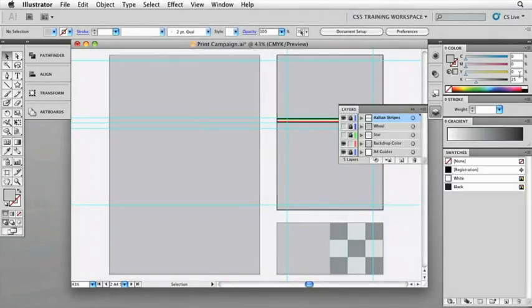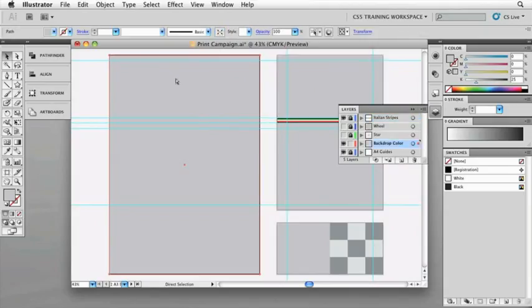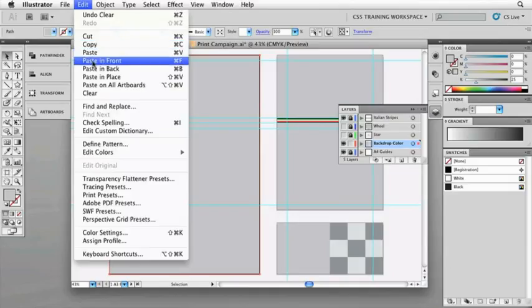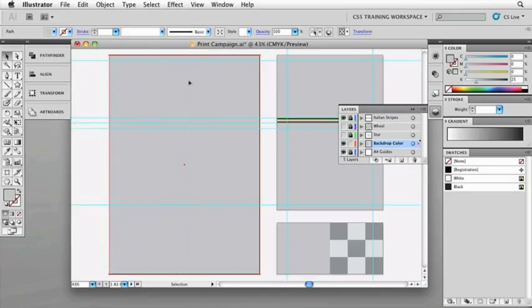Okay, in our CMYK document, let's now jump over to our left-hand page, our A3 poster, and select our background shape. Now what we're going to do is just copy that into memory, Command-C or Control-C on the PC, and for a new keyboard shortcut for you, let's go to the Edit menu and go down, and you see we have Paste in Front, and that'll basically drop it back down in the same location it was copied from. So it's kind of like Paste in Place, but it really depends on the object that's selected. But Paste in Front, a simple way to duplicate the current object over the top of itself. So Command-F or Control-F on the PC will do that.